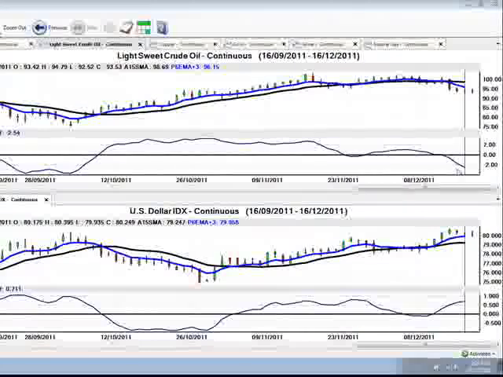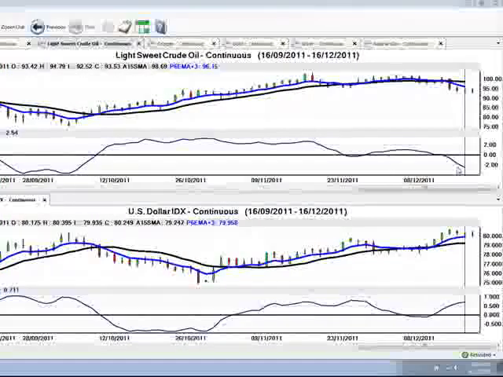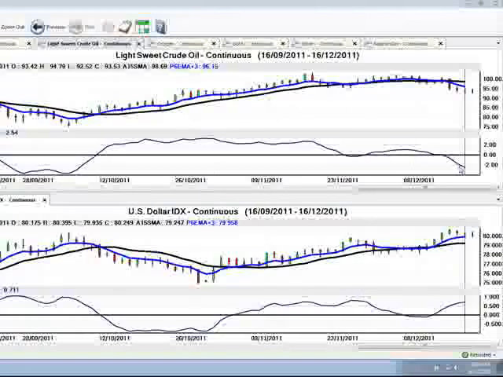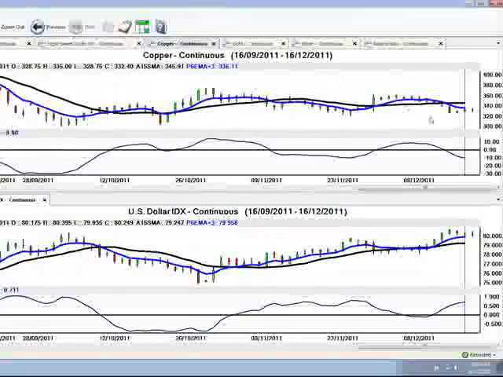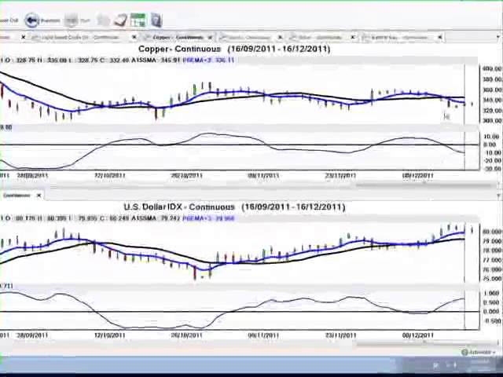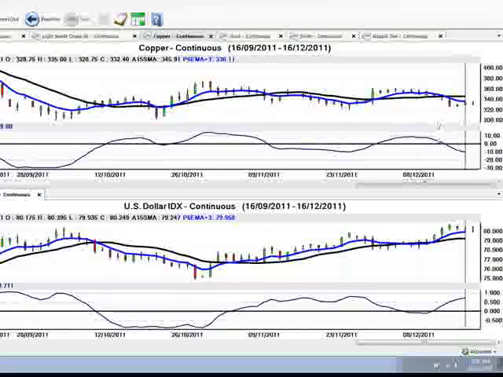We are mildly oversold, but we have room to extend. And if we look at this previous area back here, so again, plenty of room to the downside. We look at copper to gauge things on a global basis, and we can see in each one of these the correlation it has to the US dollar index.